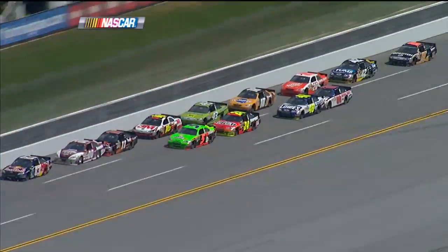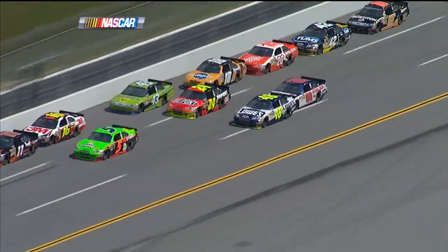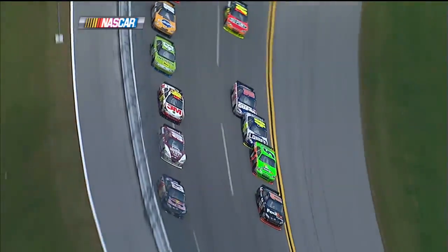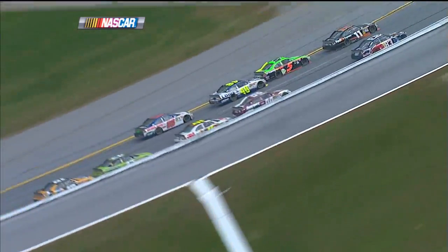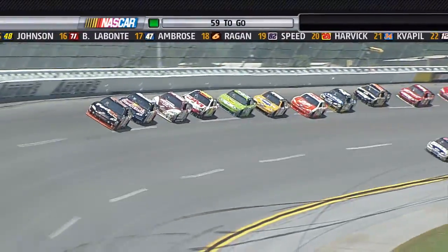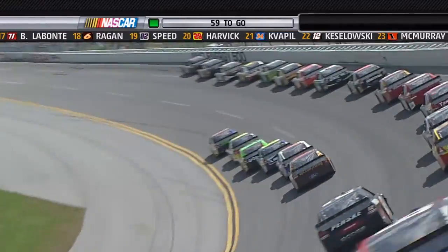Show you how that happened from our aerial coverage. Here comes the 48 of Johnson and the 88 of Earnhardt. They go right by Jeff Gordon there in the 24. Now watch Hamlin. He says, uh-oh. Spotter said inside. They got to push. Jump down there. He may not be a Hendrick Chevrolet driver, but that looked like the group that was moving. He knew to break their momentum, and that's what he did, and it didn't hurt him. Put him right back in the lead.